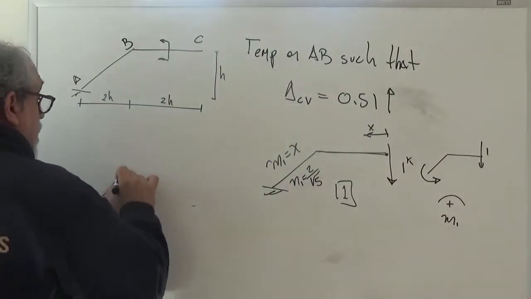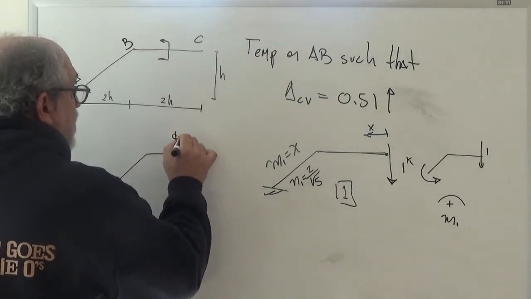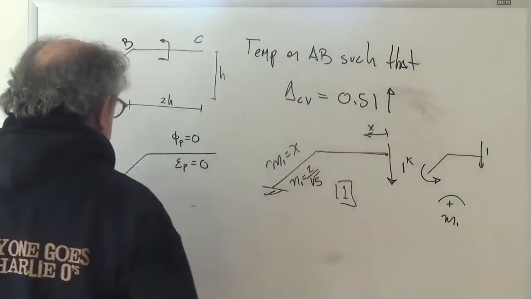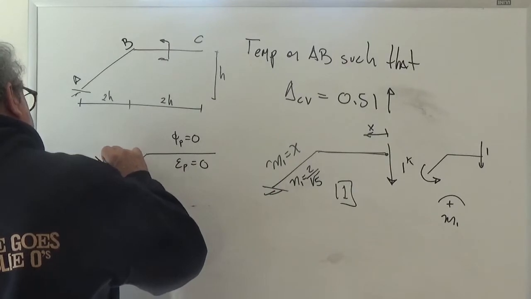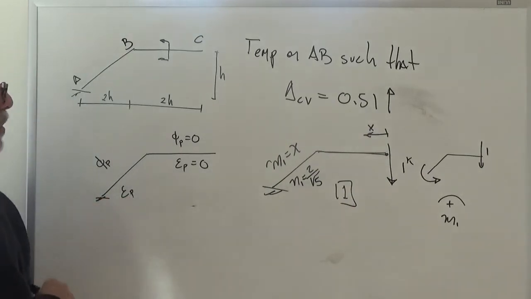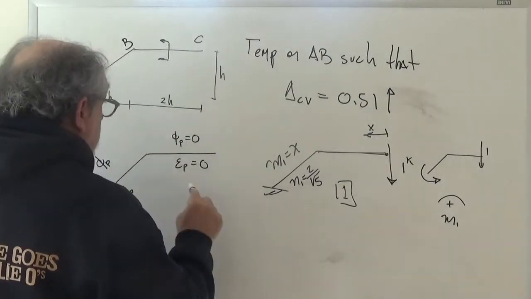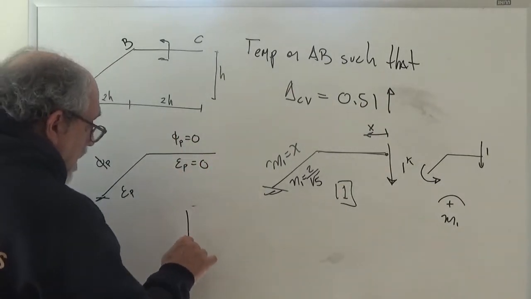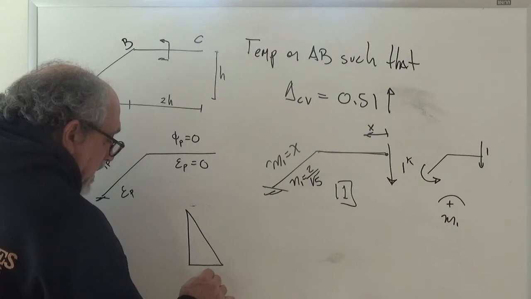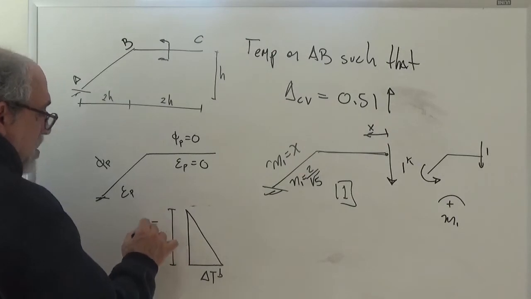So my loading condition is such that here I have phi from temperature 0 and epsilon from temperature 0, so I don't care what happens there, right? Now here I need to get something from temperature, and here I will get something from temperature also. Now, I should have been more clear with the constraints, but okay. What I'm going to do is to say, if I increase the temperature at the bottom by delta T at the bottom, this is H bar, or 20 inches, right?